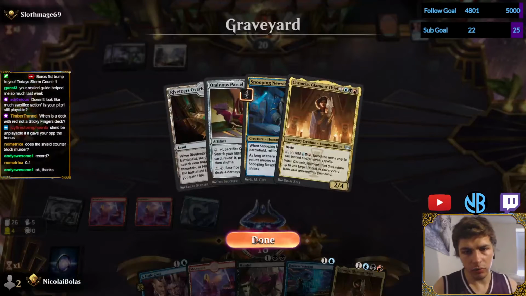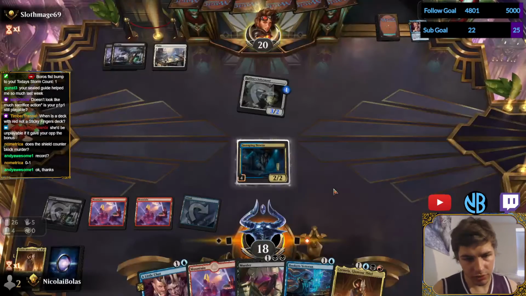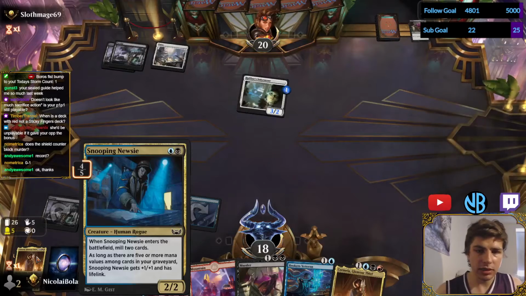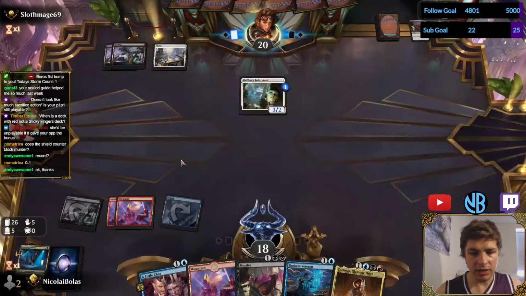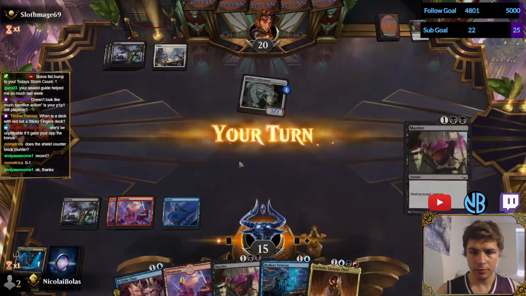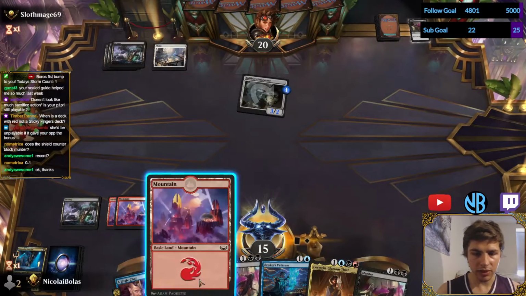What do I have in the graveyard? 1, 2, 3. I just need a 3-drop. So if I... Yeah, they have murder. That's why I didn't play the Cormella, because I didn't have anything to get back with it if it died, so I was bleeding value. Okay, it could be a little tough there.